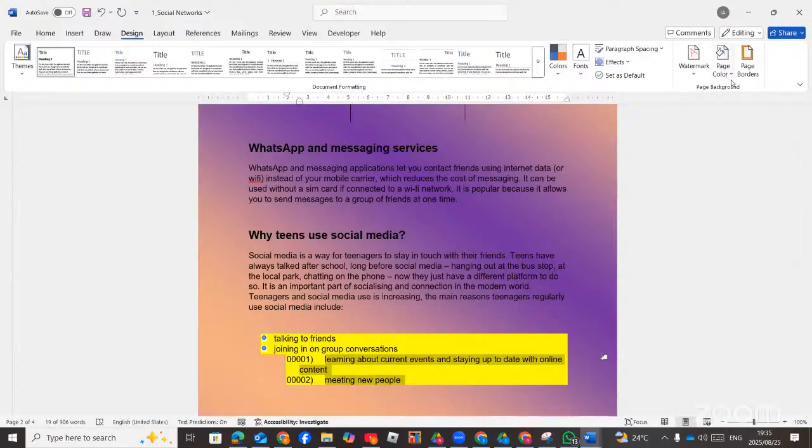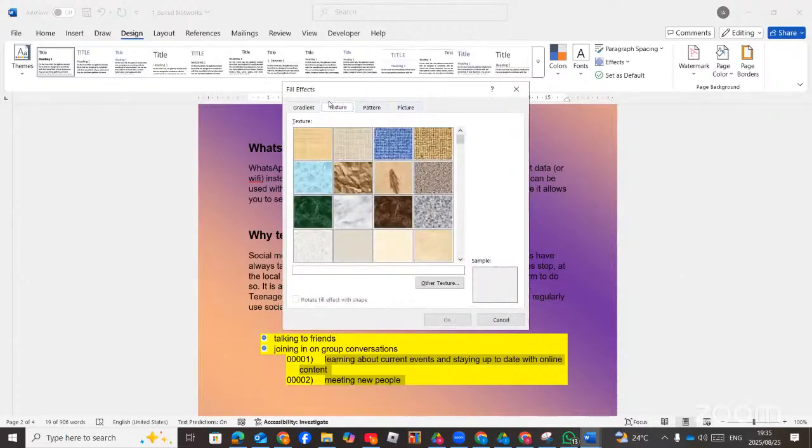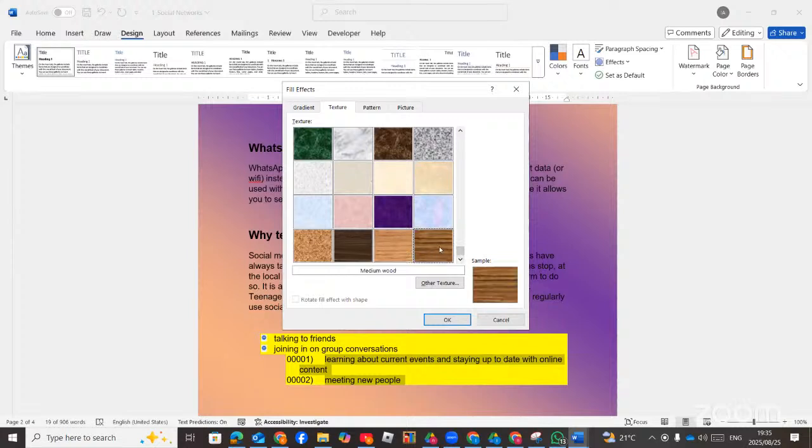Then again, regarding the page color, another fill effect, they can also ask for the texture. There are different texture names. Like this one is sand, this one is brown marble, this one is green marble, this one is stationery. We have oak and others, so they can ask you to change it.